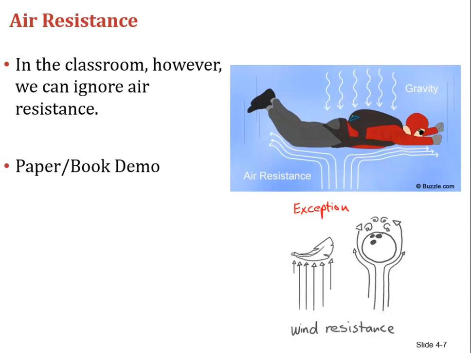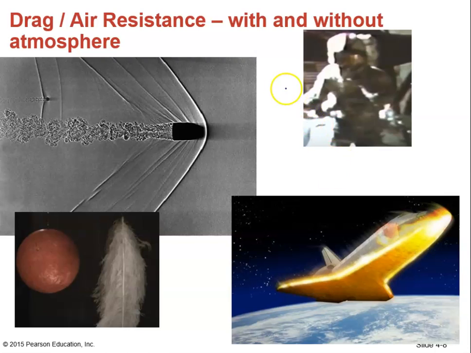Now, I'm also going to have two other videos that I'm linking below that are going to show you some demonstrations of objects that are being dropped without an atmosphere. The first one is going to be on the moon. Back in the early 70s, when they actually were landing on the moon, they did an experiment that was rooted in Galileo's experiments, supposedly from dropping objects from the Leaning Tower of Pisa, that he theorized that objects dropped at the same rate, and they did this experiment up on the moon.